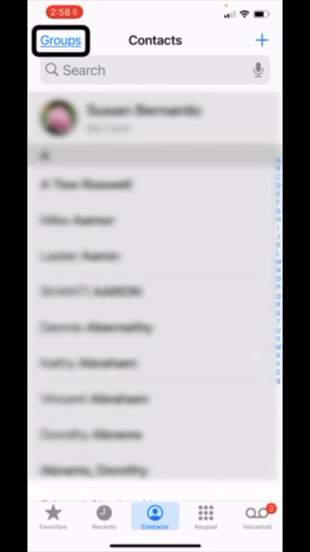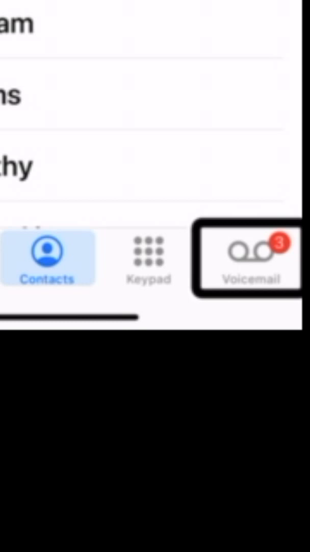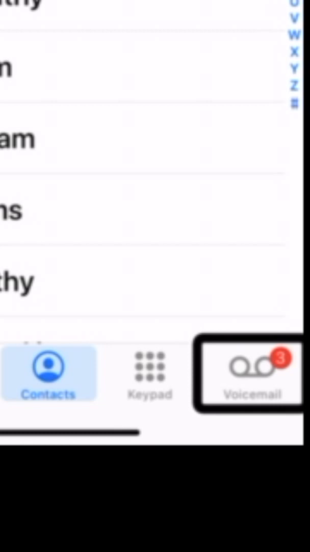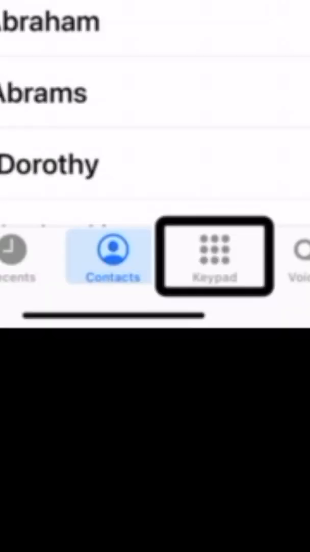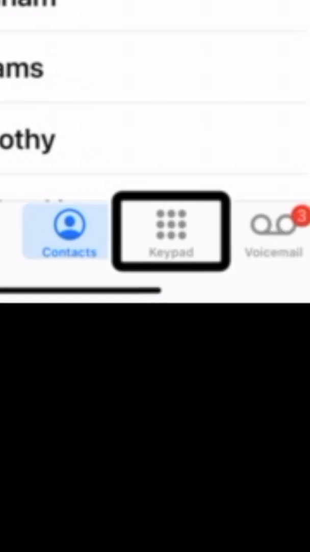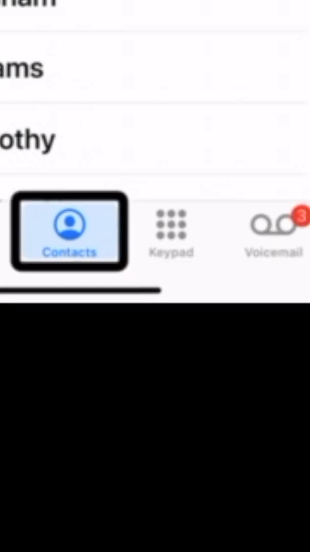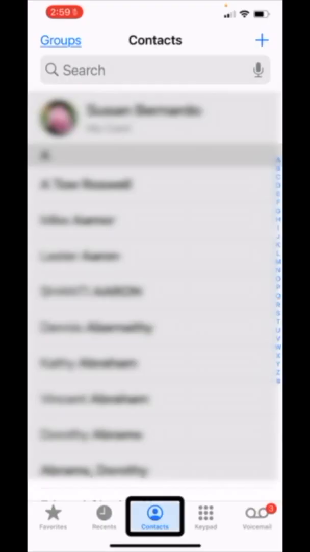And then you're going to do a 4-finger tap at the bottom of the screen, and you'll hear voicemail tab 5 of 5. Tab bar, voicemail, 3 items, tab 5 of 5. Voicemail tab 5 of 5. Now I'm going to do a VoiceOver left arrow using the keyboard until I hear contacts tab 3 of 5. Keypad, tab 4 of 5. Selected, contacts, tab 3 of 5. And now I'm going to do VoiceOver spacebar to click contacts.